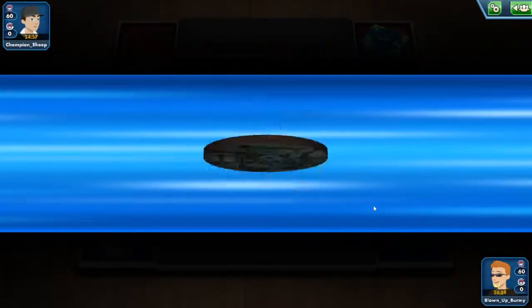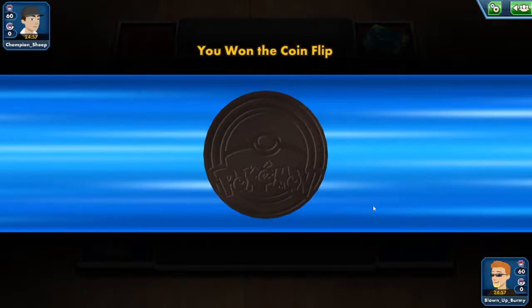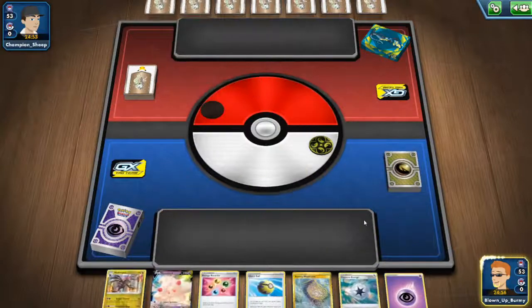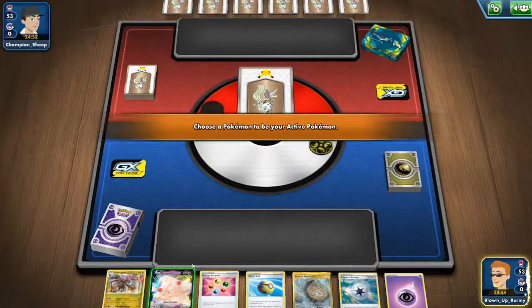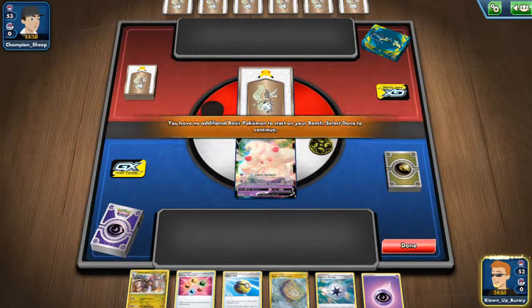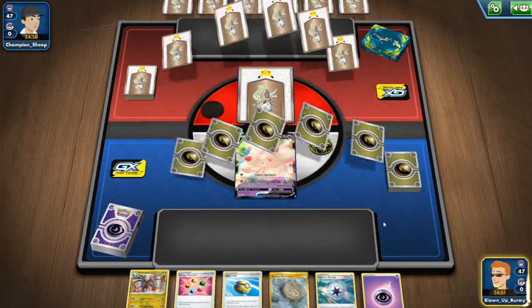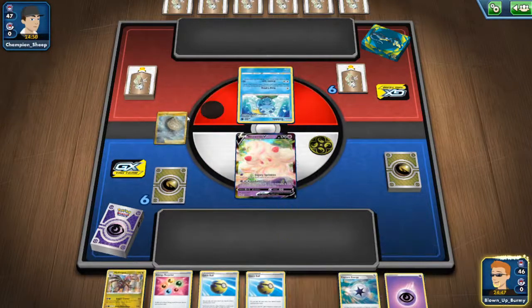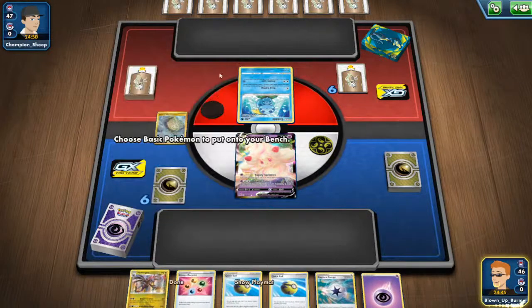So it's called the Black Licorice because we are featuring Hydreigon, Pitch Black Fangs, and also our Alcremie because it's a candy type, sugar type, sugary bliss, sugar rush. So because of the sugar rush, we are naming it the Black Licorice.